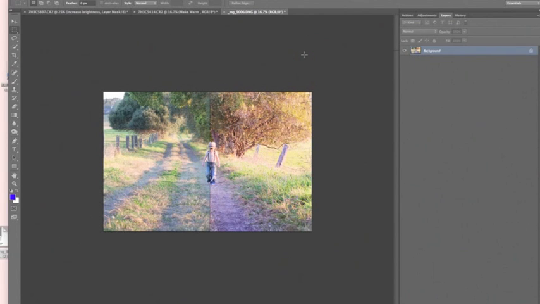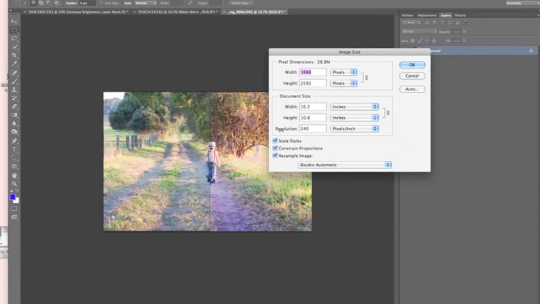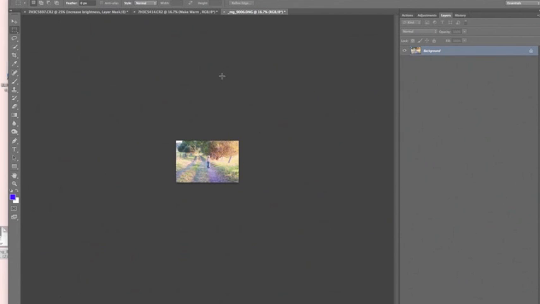The last thing that you want to do, if you're looking to size for Facebook, is this: Facebook seems to change their settings quite frequently for the compression of their images, depending on what viewer they're using. It seems to change daily, but for right now, what seems to work really well is if you go to Image Size and change your resolution in this box to 72 dpi, and then leave everything else exactly the way it is and click OK.